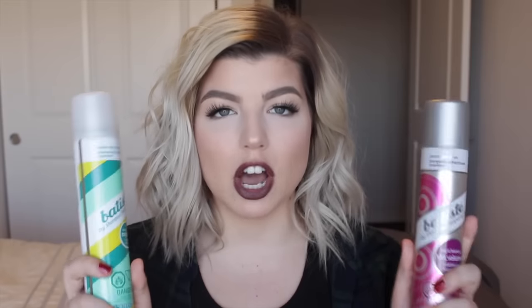These are some other styling products I use. First, my Batiste dry shampoos — I cannot live without dry shampoo. They are literally a staple in my hair care routine because I only wash my hair once or twice a week. This morning my hair looked super greasy and I just put a few sprays in, rubbed it in with my fingers, and it looks like I actually washed my hair. I like the original one and the big and bouncy extra-large volume one. I've tried higher-end dry shampoos from Sephora and didn't care for them, so Batiste is my favorite.